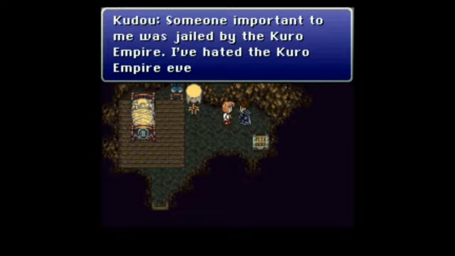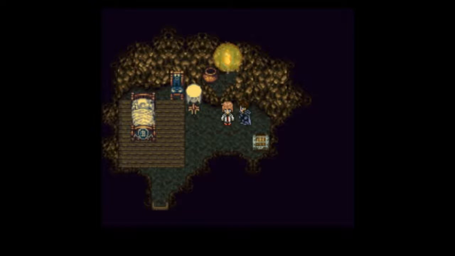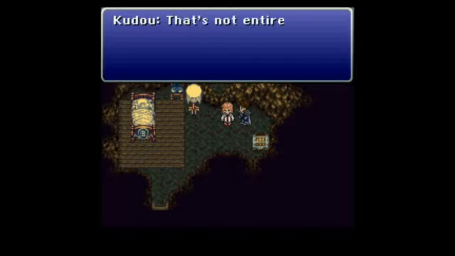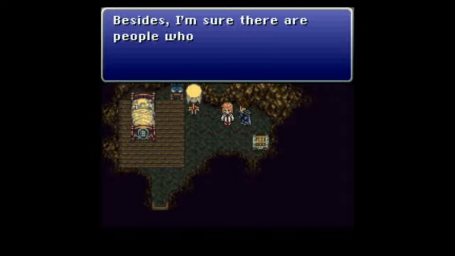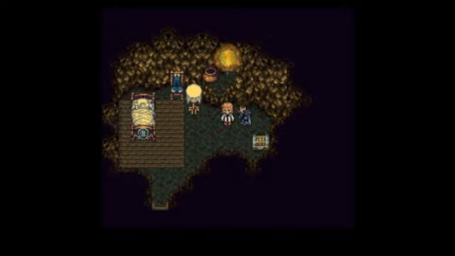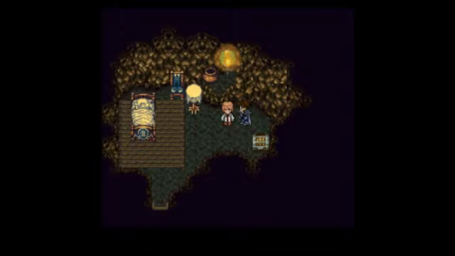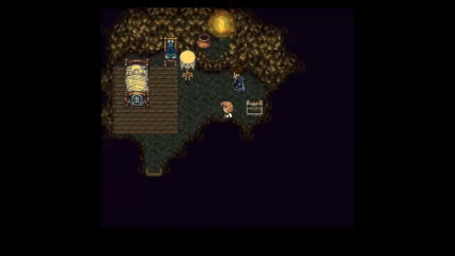Well then. Someone important to me was jailed by the Kuro Empire. I've hated the Kuro Empire ever since. I joined the Irregulars when I realized the Kuro Empire was rotten to the core. I wanted to make a difference. Jailed, huh? But I have no significant other in my life. That's not entirely true. Besides, I'm sure there are people who feel you're important to them. They're counting on you. Someone important. Oh, I've already done it. Sorry. She turned to look at him, and I thought things were kind of... Meh. Well, okay. Phoenix down.